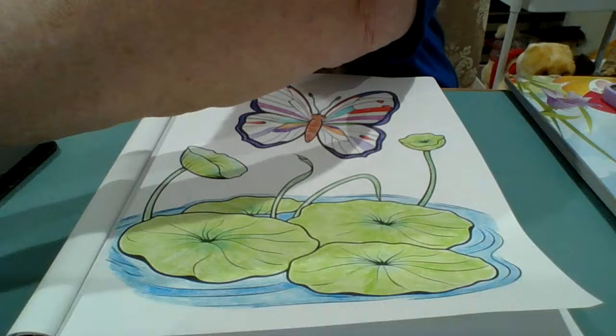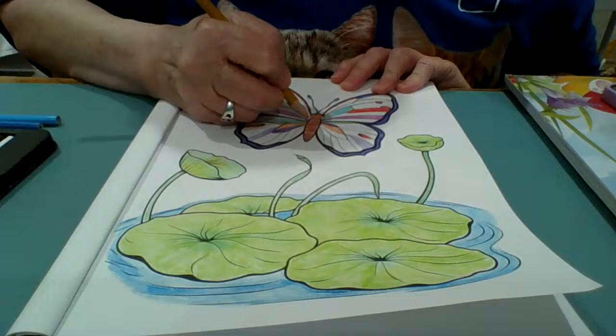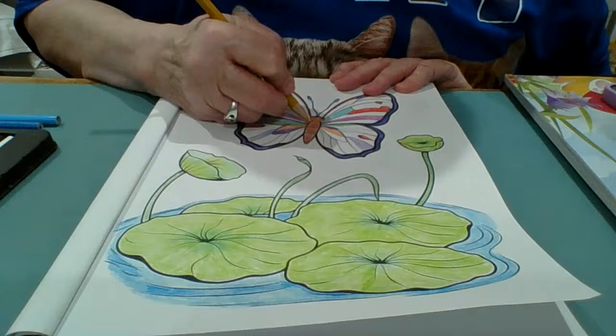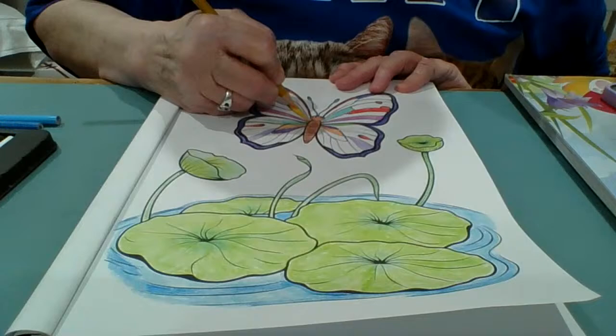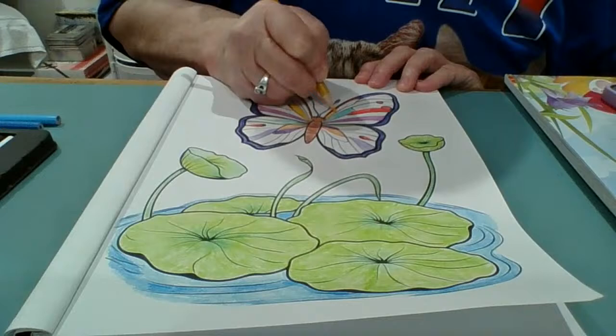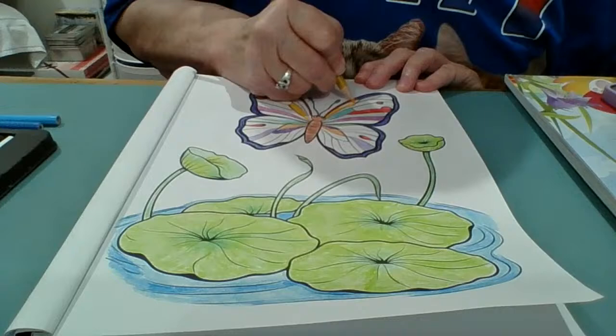Okay, well, I got to have this one. Yeah, I need to get a printer. But you know what? If I only print once in a while, then the ink gets old. I had that happen. The ink would get old, and there's $59 right there gone. So I just go do a picture once in a while. I'm not going to always do the picture she does. I just like the picture she picked. She did this one and I went and got it printed. I thought that one was cute.